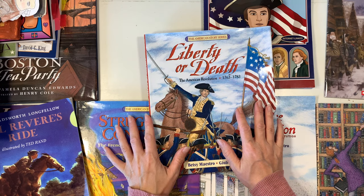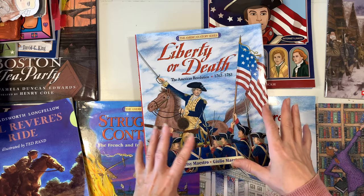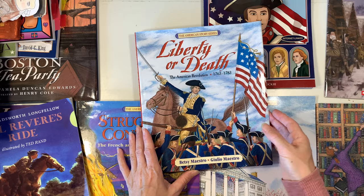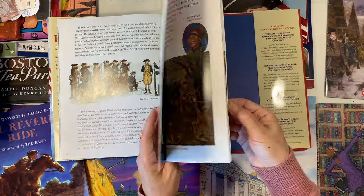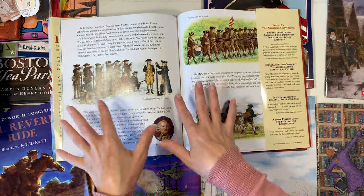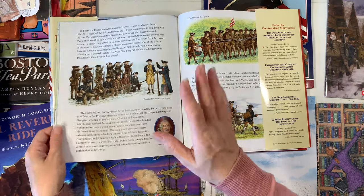one that I really, really like, and we have used it in our history units, and whenever I can find one that complements a history unit for American history, we go ahead and grab it and we read it. This one's called Liberty or Death, and I want to just say that we didn't actually make it through. I think we only have maybe 10 pages left, and for some reason we just got distracted while reading this and went on to another book, and I want to explain what happened and why we did that.